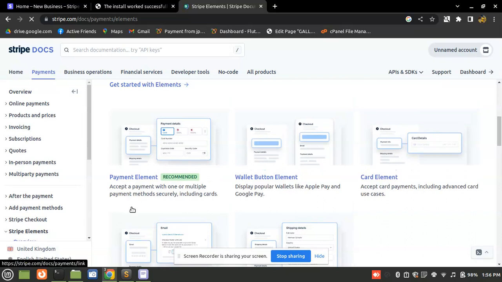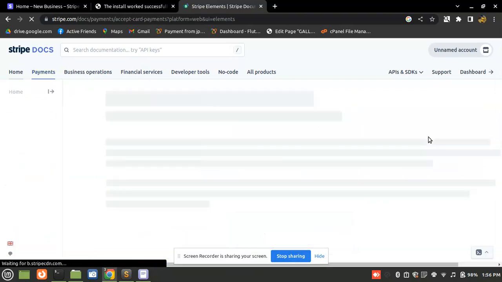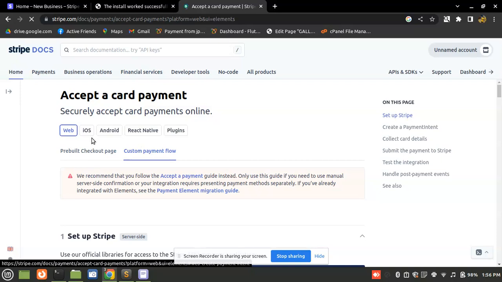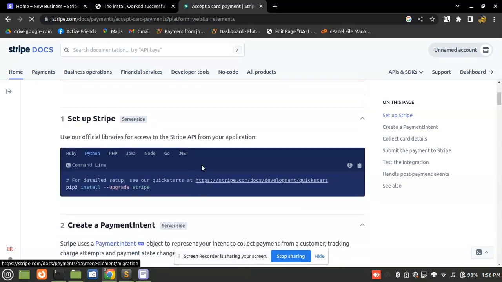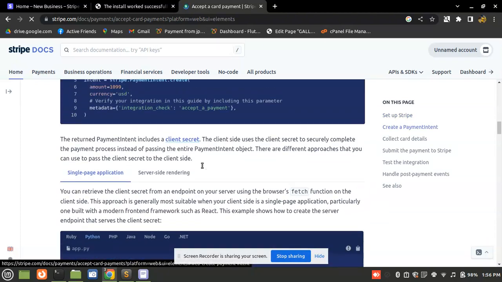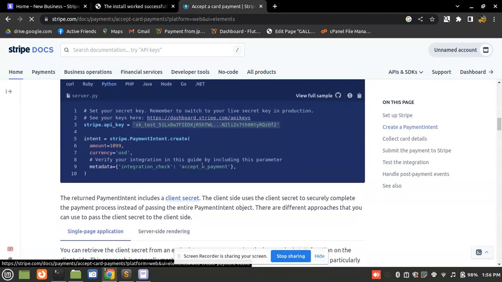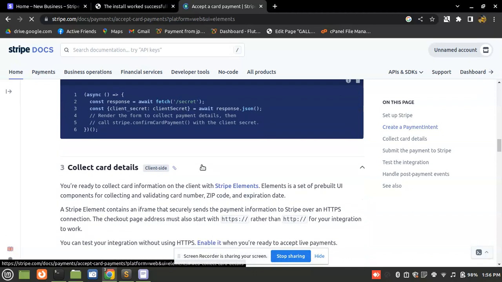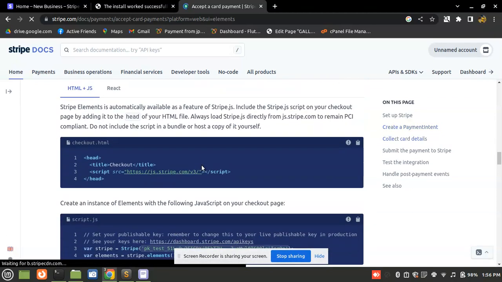We just have to choose any. I'm going to go with, which one is that? Checkout, card element. No, I have to go with card element, web, custom payment flow, pip install upgrade stripe. Here it is. Where's the code? Yeah, so we need to follow these instructions.